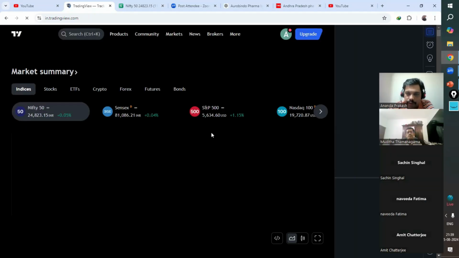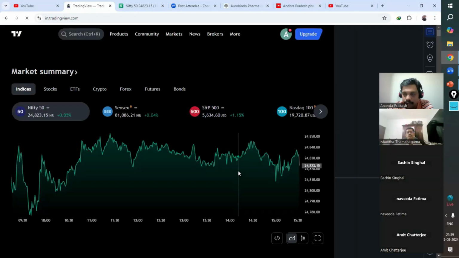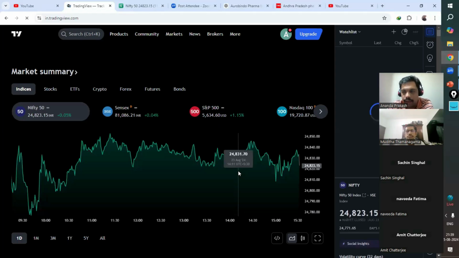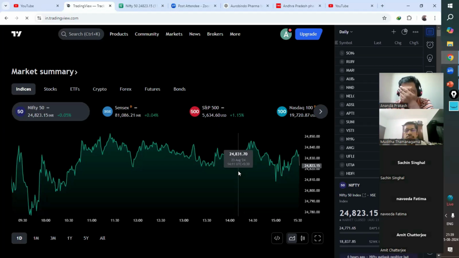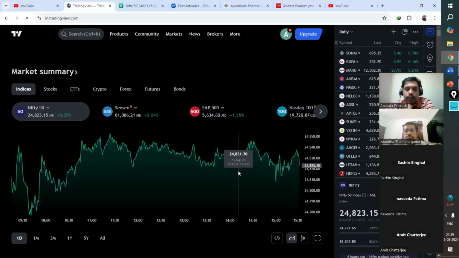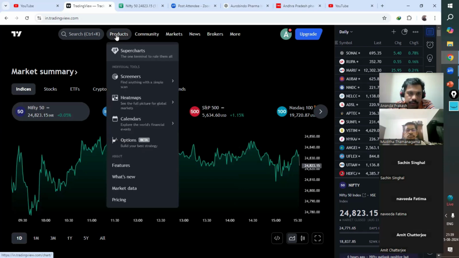When you open your account in TradingView, it is just for analyzing purposes. We don't buy or sell anything here because it's an analysis platform. You have to connect it with your brokerage platform. Other platforms also give a very good experience where you can directly do the selling and buying, but here we just analyze the stocks. When you log in to this TradingView account, you get products here. If you go to the Super Chart, you get the charts.